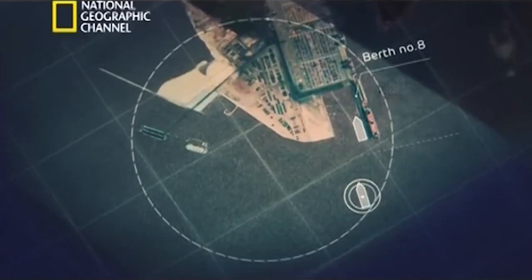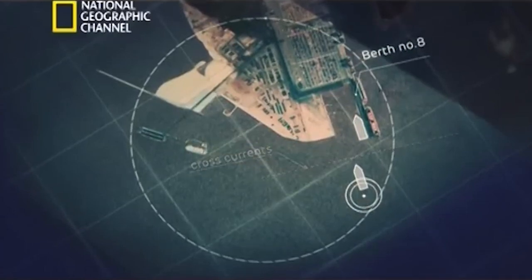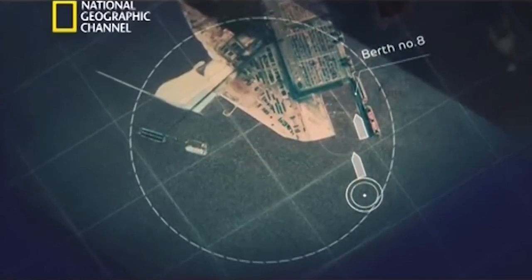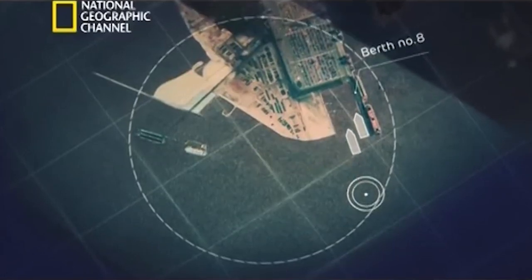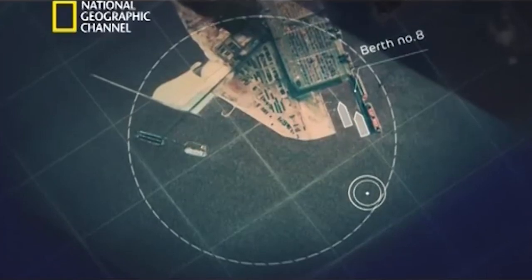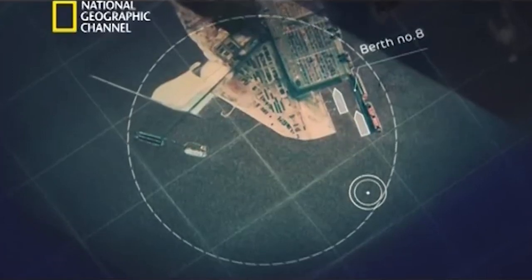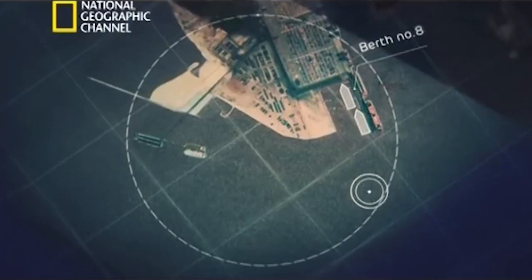The pilot has to keep at the center of this extremely narrow channel. If he drifts too much to the left, he'll face shallow waters and could run aground. Too much to the right, and he'll collide with another ship already berthed. So he has to come straight, stop before where the tugs are berthed, and then, with the help of the tugs, park it at the berth.